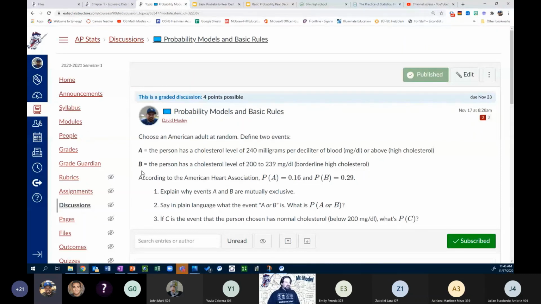We have two events, A and B, being represented here, and you're asked some questions about the probability of A and the probability of B. The probabilities of those two events are provided, and you'll answer some questions based on our probability rules and what you know about probability so far. Hopefully this makes a little bit of sense based on the activities we did today and the lesson.